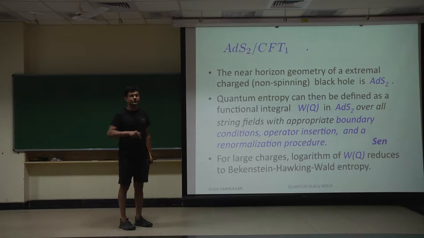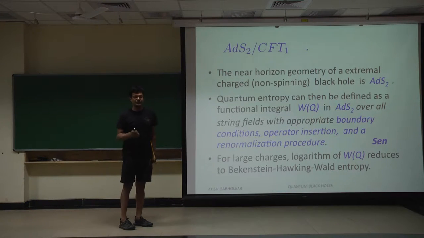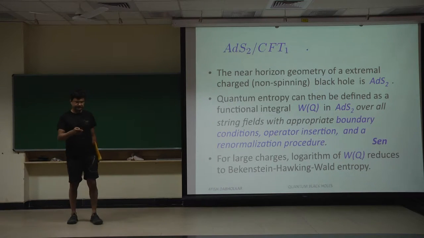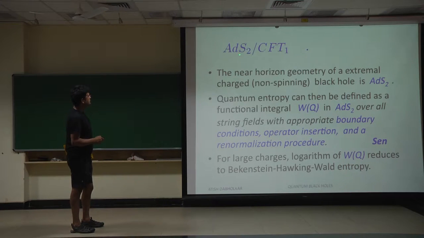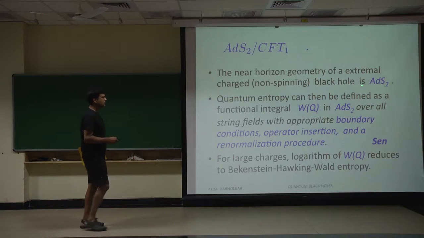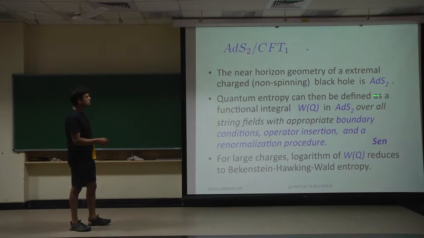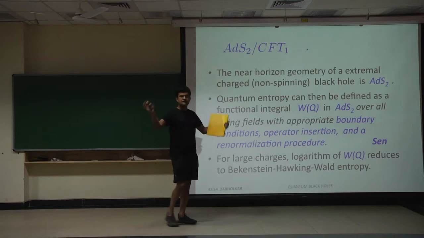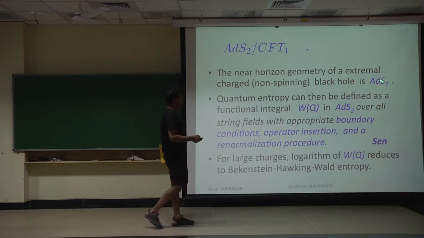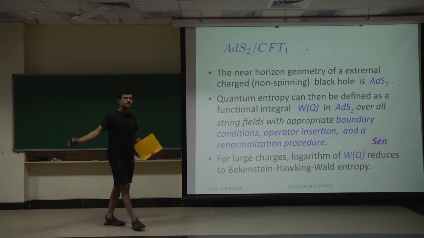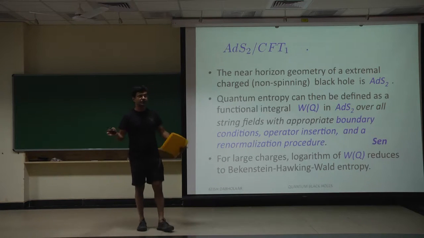We will consider an example where, using localization, we can get all these individual coefficients in precisely the right way, such that at each order you don't know it's going to add up to an integer — but when you add them all up, you get an integer. Yesterday we started out doing AdS-CFT because the near-horizon of an extremal charged black hole — a BPS black hole in four dimensions — is AdS2 × S2. If it is magnetically charged, then that S2 has some magnetic flux. We can focus on the AdS2 region. Think of string theory compactified on a six-torus, giving a four-dimensional theory, further compactified on S2.